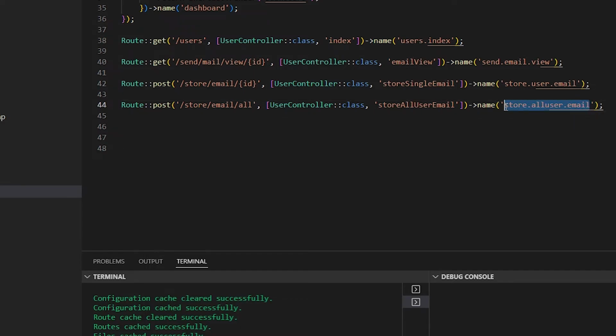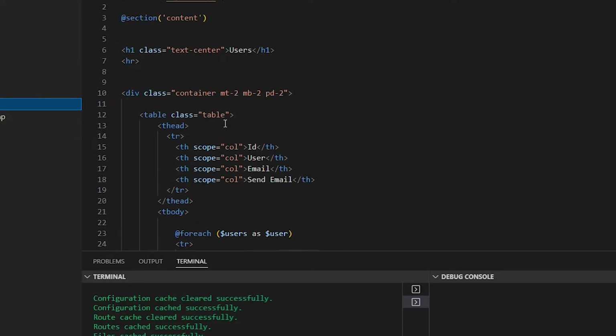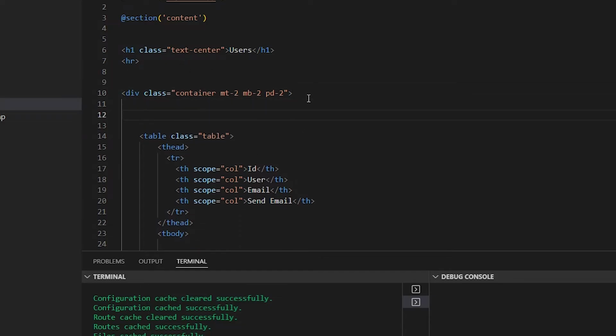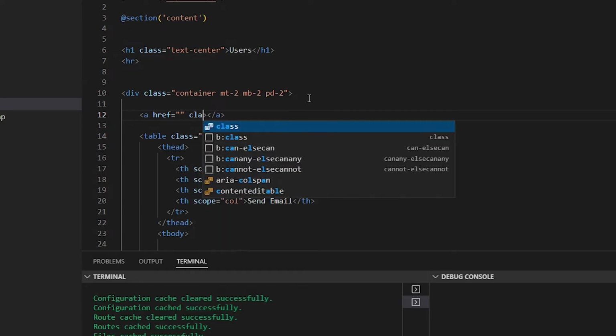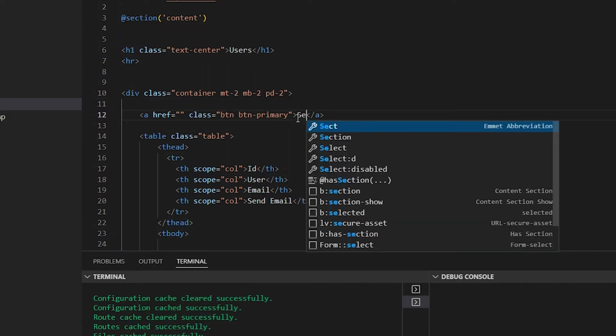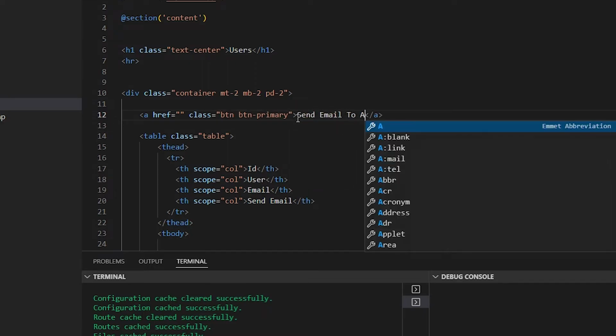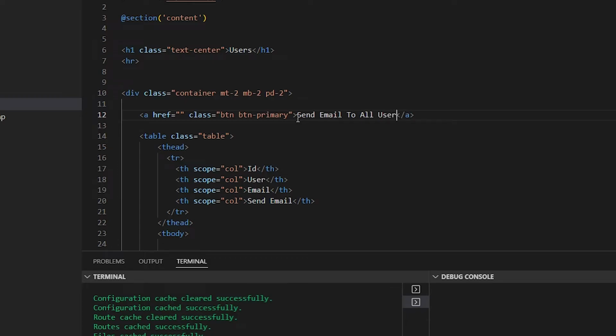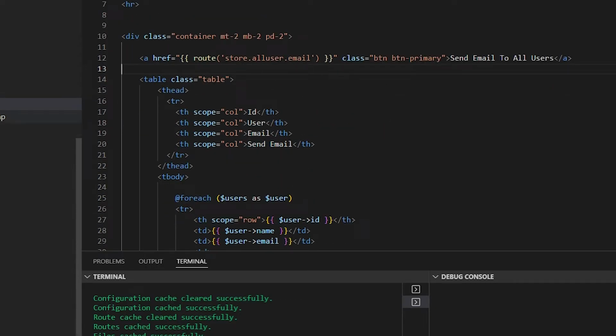Okay, now you need to copy this and go to the index page. In the index page I need to create one more thing, which is an anchor tag with class btn-primary, and here I'm going to write send email to all users, and here I need to pass the route store all user email, and it will send to all the users.